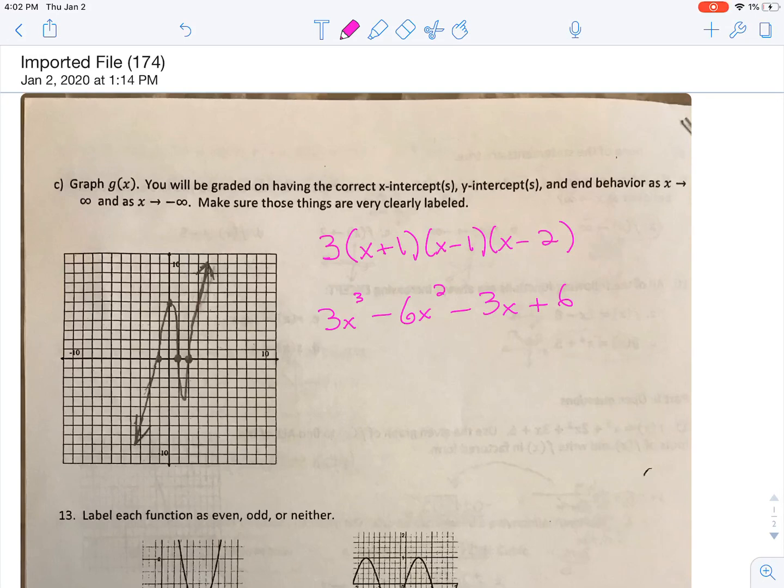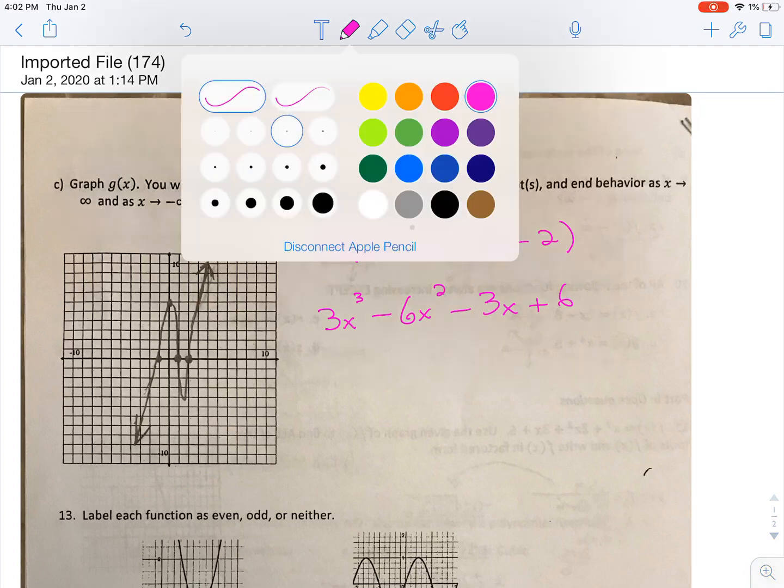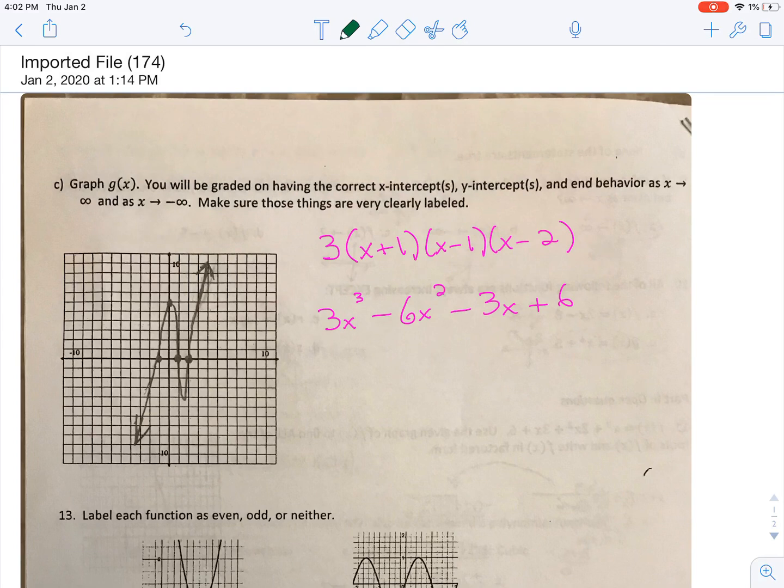Okay, last video. This problem carries over from the previous problem. So I wrote down some key information that we're going to need from that problem in order to get this one right. You really needed to get that last one right too. So we need to find a whole bunch of stuff about this graph, or has to graph it. So I have it written in two different forms here.